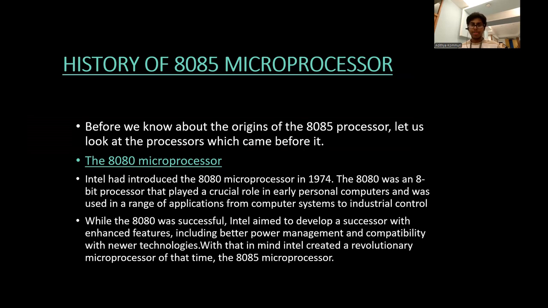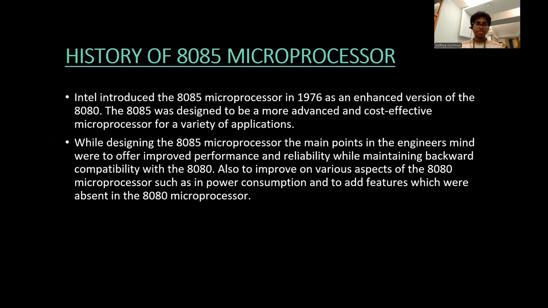Before we delve into the 8085 processor's history, we should also look at some of its predecessors. The 8085 processor's predecessor was the 8080 microprocessor, which was also developed by the Intel company. The 8080 processor was a very incredible processor at that time and was used in personal computers and a wide range of computer systems. But Intel thought that they could improve and upgrade the 8080 processor. So that's why the 8085 project came into being. So let's look at the 8085 processor.